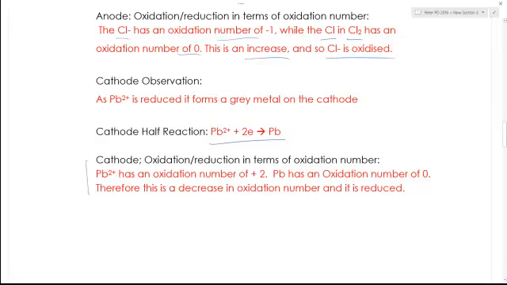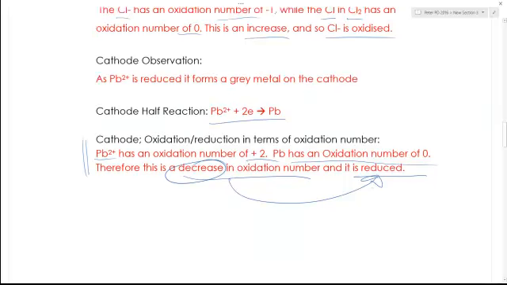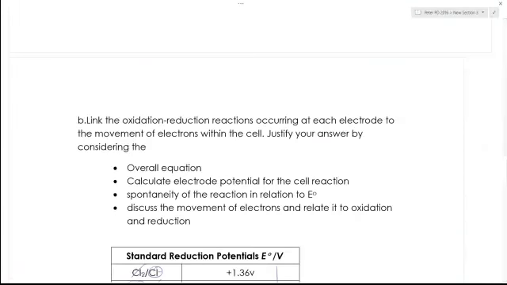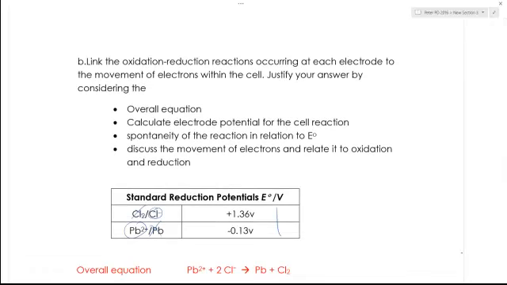Now again, this is relating to oxidation number. Equally you could be asked about electron transfer. Pb2+ has an oxidation number of +2, whereas Pb has an oxidation number of 0. That's a decrease in oxidation number, so it's reduced. You must link decrease and reduced together. If we're talking about electrons, you'd say Pb2+ gains 2 electrons and is reduced as it forms Pb. Remember to be specific with electrons when you're talking about them as well: if it's 1 electron, 2, etc.